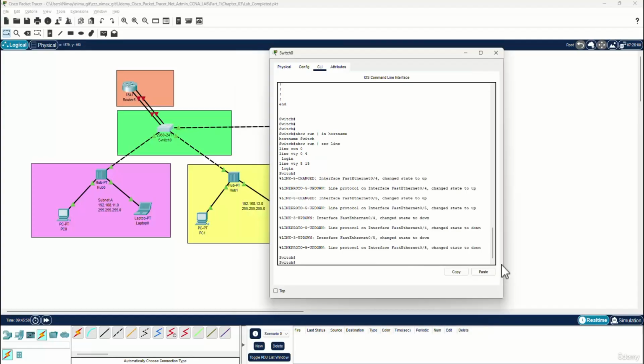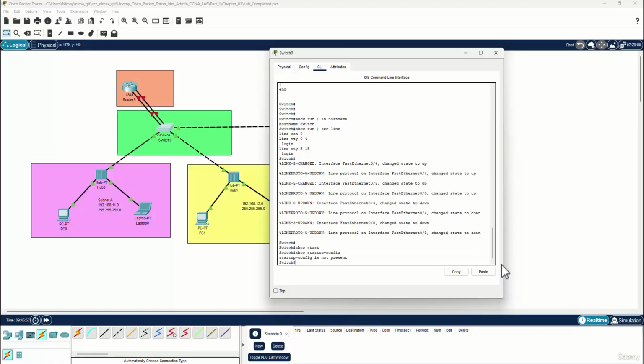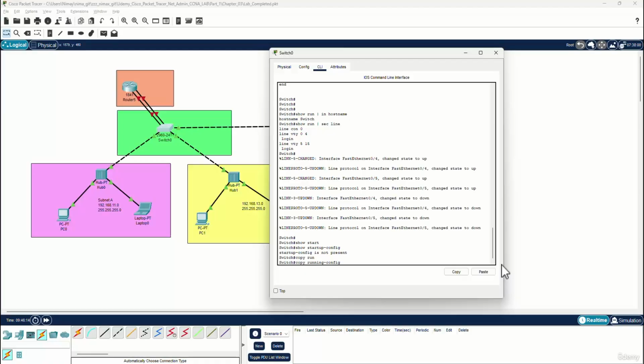Okay, if you check the switch show startup configuration, startup config is not present. So we can save the configuration on this switch. We have another command, copy running config to startup config.